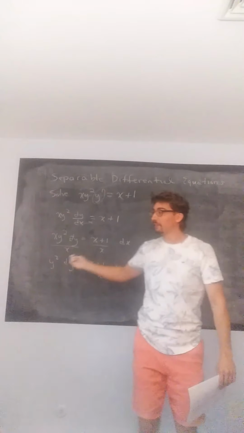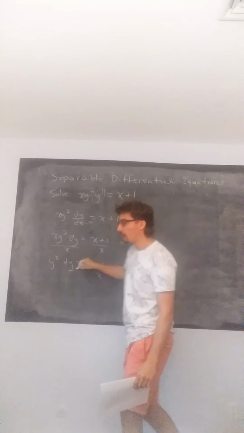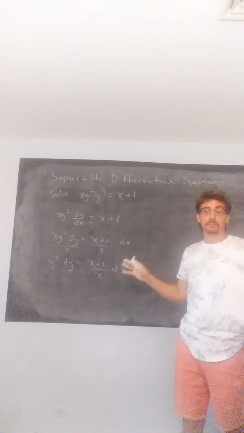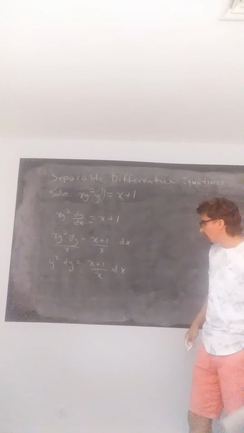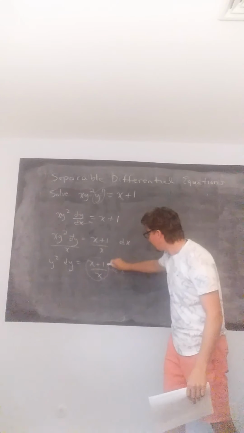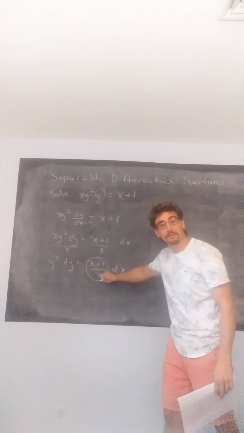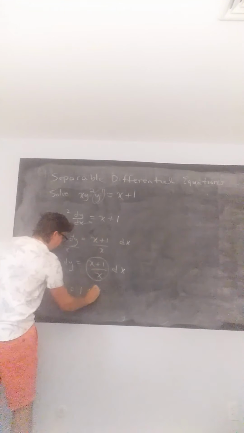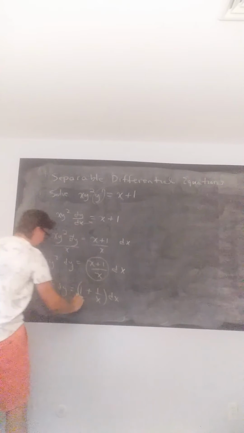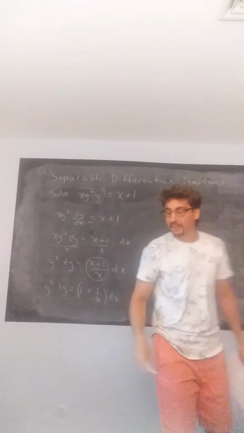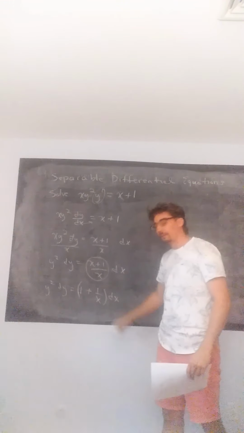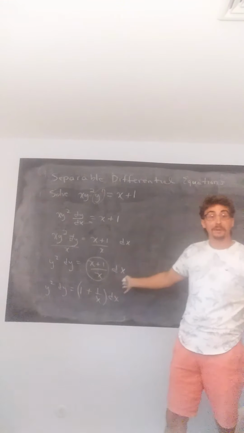And you should be happy with that. Isn't this nice? The y squared with the dy. We got the x stuff over with the dx. So we're happy. We got them officially separated. Now what also is a nice bonus is this guy here, the x plus 1 over x. You can simplify that. So we got y squared dy equals 1 plus 1 over x dx. To see that, we're able to divide both items by x. x over x is 1. 1 over x is 1 over x. No illegal chopping happened. It was all legal, consensual chopping.